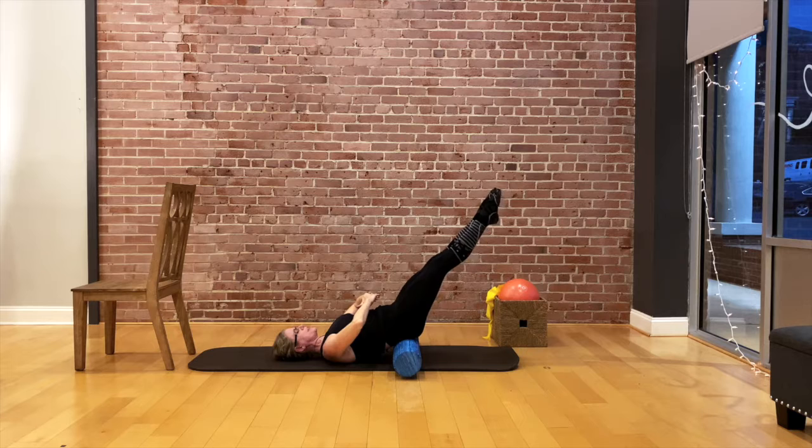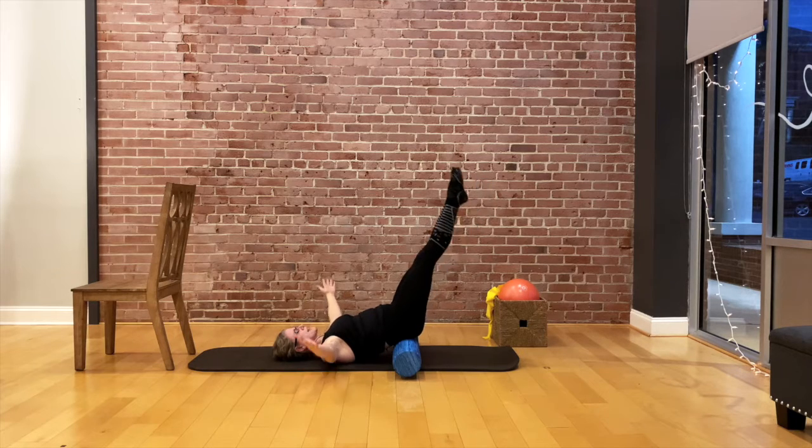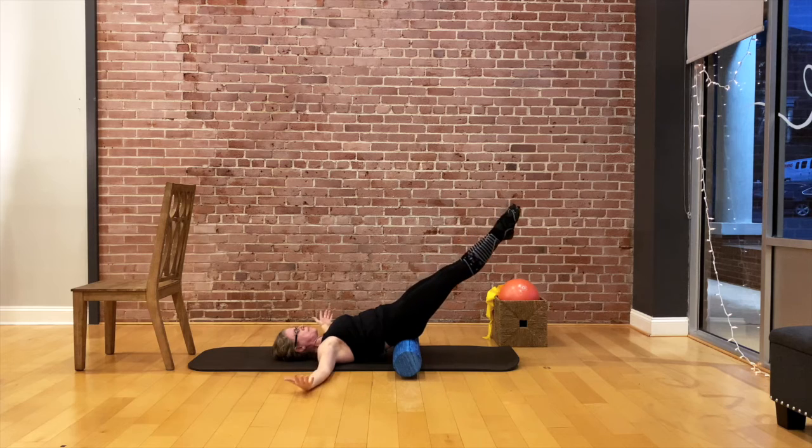We're just going to breathe here. If your belly's bulging, let those legs come up higher. Keep breathing. We're just going to hold this for a second. For those of you who want to, you can also open your arms out to the side without touching the floor. Breathe, inhale. As you exhale, let your arms and legs go to the ceiling, and exhale, open up again.